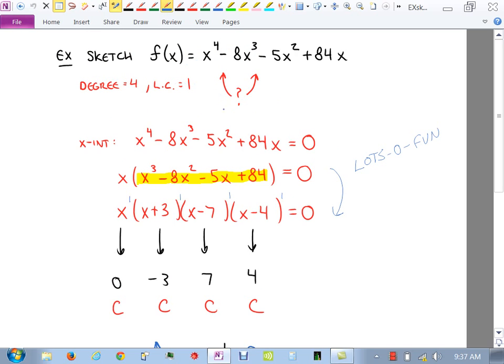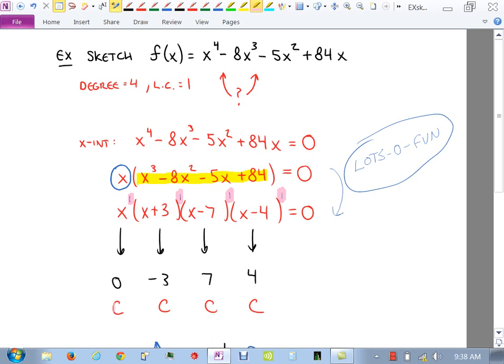It goes up on the left, up on the right. We factor that at GCF. Don't forget about the GCF we pulled out. Then we take that yellow there, we break it down, and we know that that's, I said in the class, that's lots of fun doing that, but it's a lot of work. But we get it. We set every factor to 0. So set x to 0, we get 0. Here, -3, 7, 4.